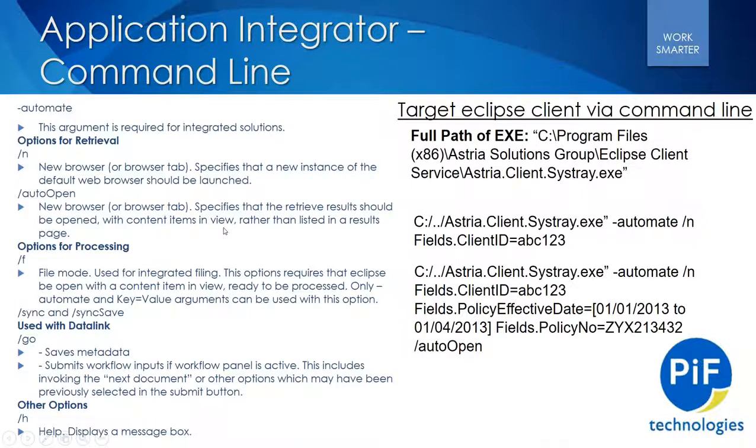Now, Application Integrator also has a command line for applications that are desktop driven. So there's a desktop icon, and it's a client-server model. As you see here in the top right, there's an executable that is available. And what happens is when you target this executable, you can pass different parameters. You can see on the left all the different parameters that are available. And this is all detailed in that PDF document that is available in the handout section in your GoToWebinar system there.